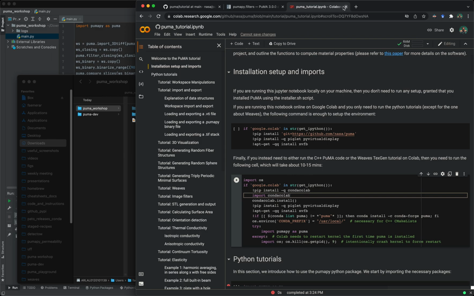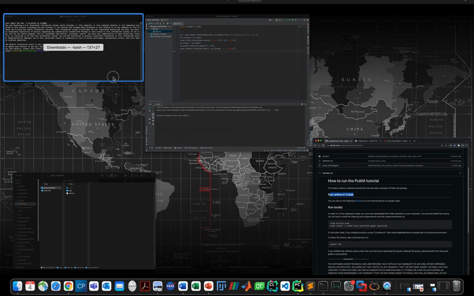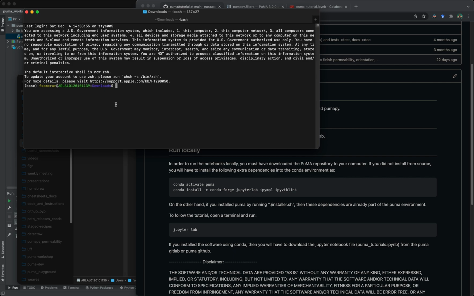The other way that we can run the tutorial is, if I go back to the GitHub, it's saying that we need to activate the environment. So I will just say conda activate PuMA_tutorial, which is the name that we gave to the conda environment.